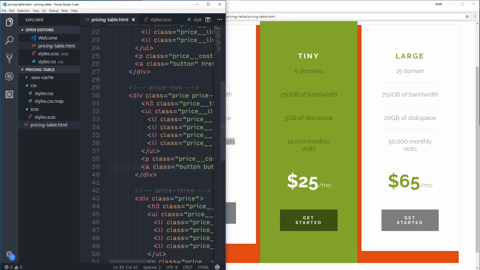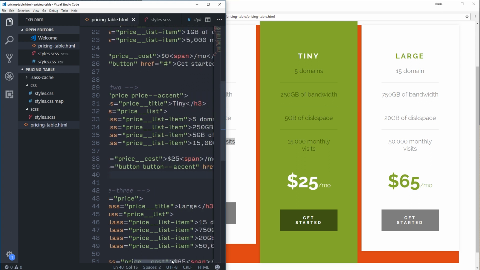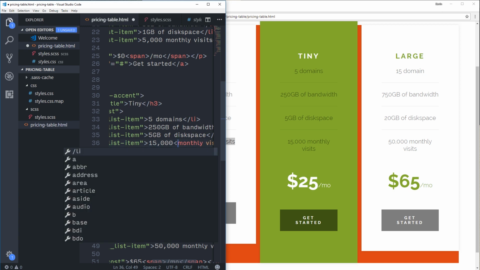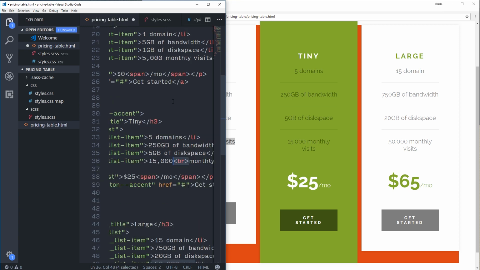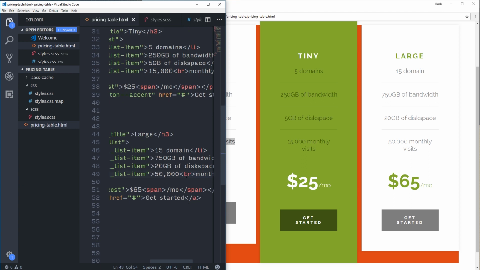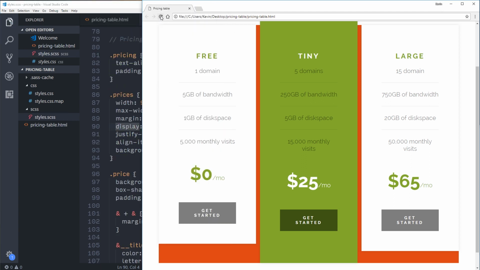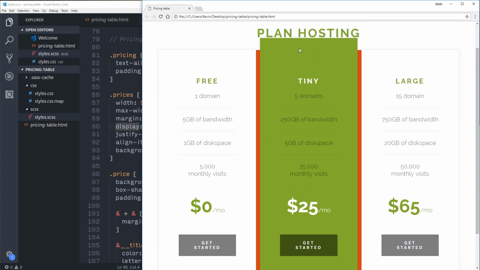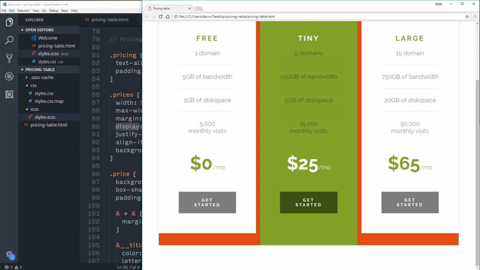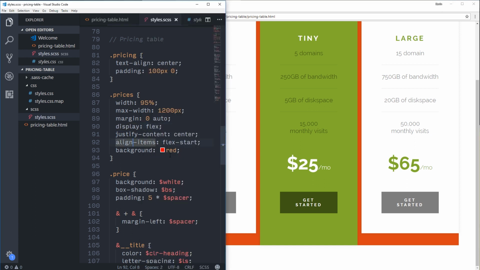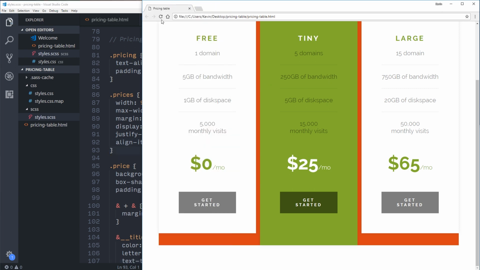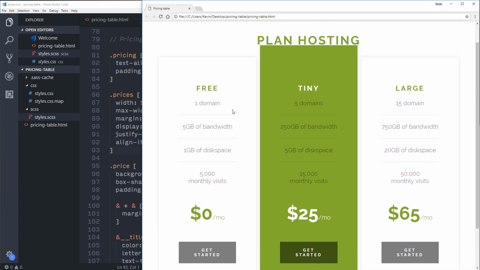This is not the best way to fix something like this, but I'm going to just put in BR on all of them just so they line up properly. Save that. There we go. And now they all line up with each other properly. So this sticks out the top and it sticks out the bottom. Of course, that will look much better once I turn off the red background. There we go. And that looks pretty good.